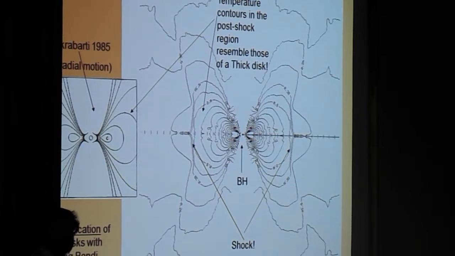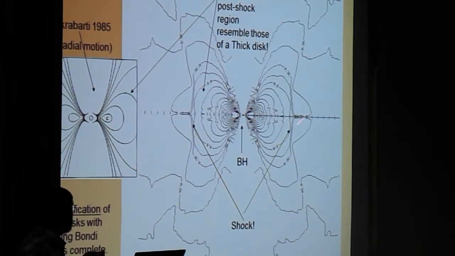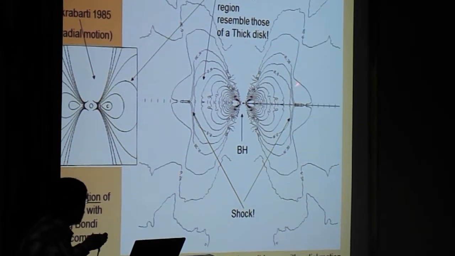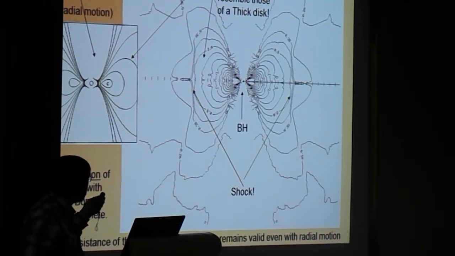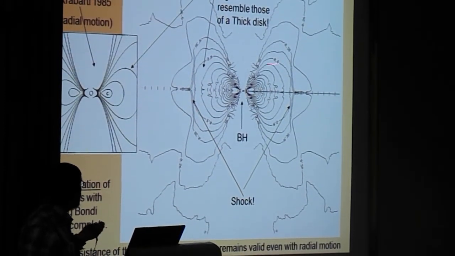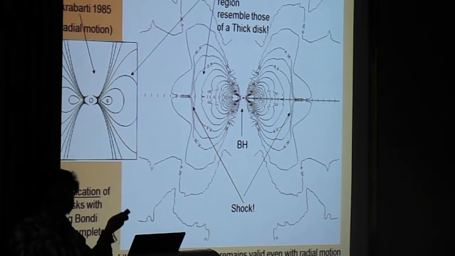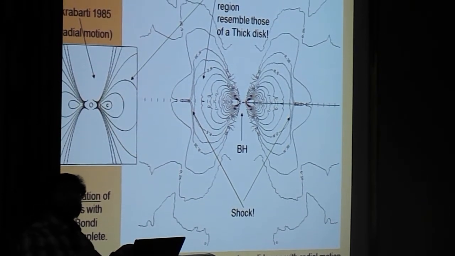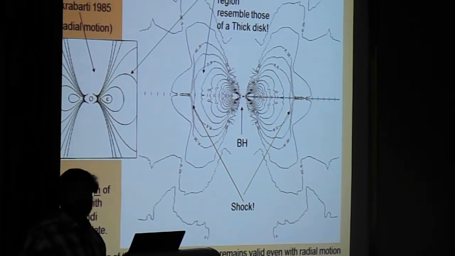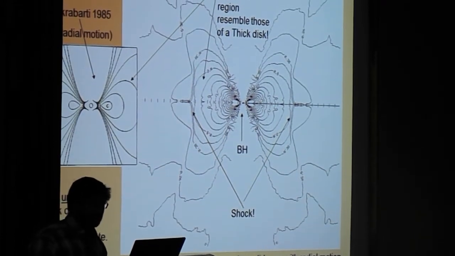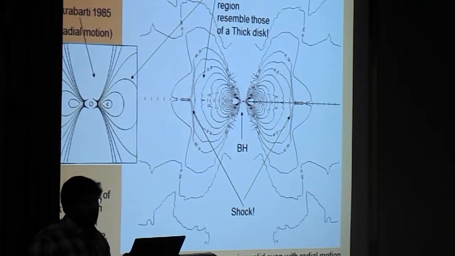So, now, we know how to produce, thick accretion disk, which is nothing but, the post shock region. And then, this produces, and now we know, the outflow is coming out from here. So, all the ideas of forming outflows, and collimation, and so on, still remains, except that the solution, is now much more, much better, it has the advection term. This has now unified, let us say thick disk, and the Bondi type, slow rotating Bondi type flow.